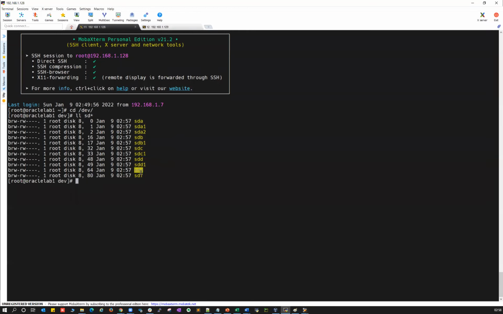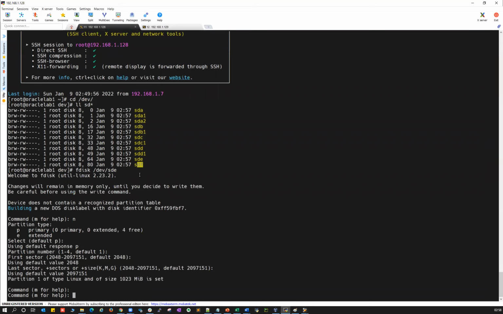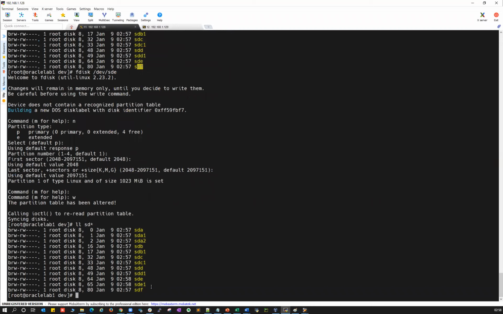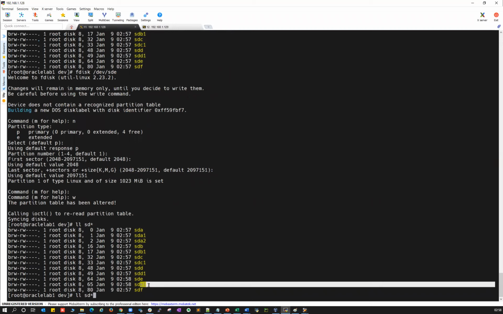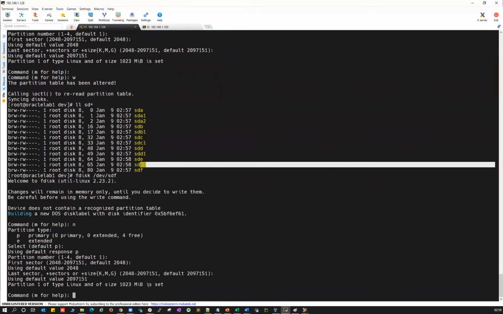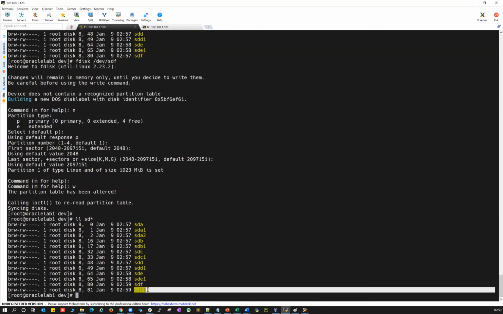You got this E and F. Same thing, fdisk /dev/sde, new primary, go with that and save. You formatted sde1. Similarly, you can go sdf, new, go with the default option, save. You formatted sdf1. So now you can do Oracle.